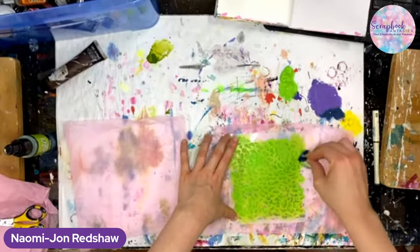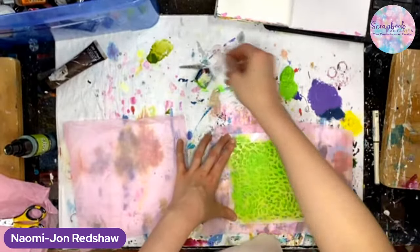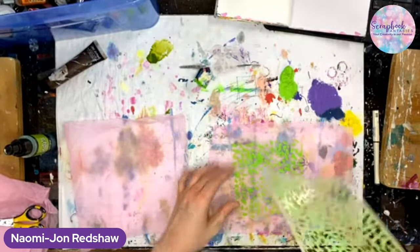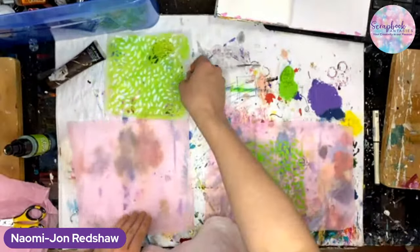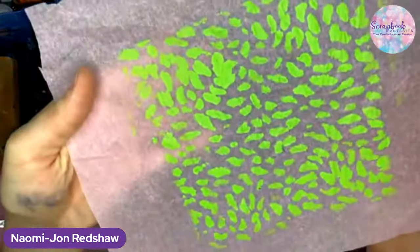Right, so that there is our stencil fully stenciled. You don't have to do it fully stenciled. I just want you to see how it looks fully stenciled. So that's how it looks fully stenciled.